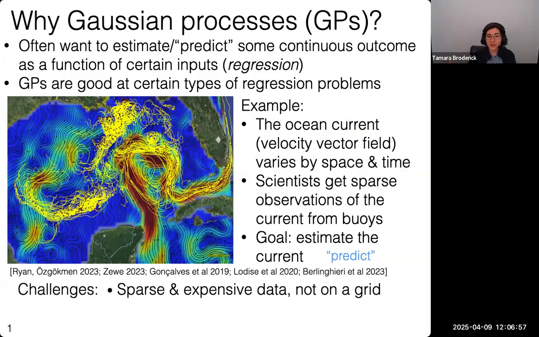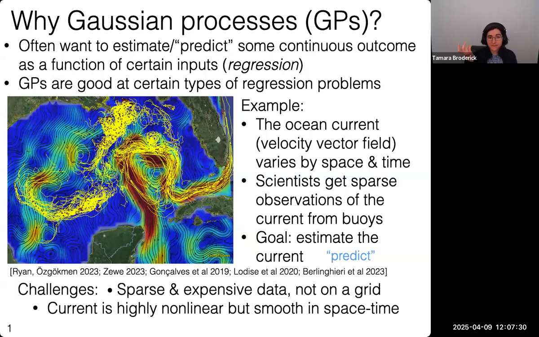One, the data is very sparse. We don't have buoys nearby everywhere we would like to predict the current. So that's definitely a challenge. It's very expensive to collect the data. It's not like, oh yeah, we don't have this data, that's fine. We'll just go out and with no time at all, have a ton more data and be able to fill in everything. Here it's very expensive. And so we might not be in a situation to just get more data out of nowhere. The observed data is definitely not going to be on a nice grid. It's going to be where these buoys happen to travel.